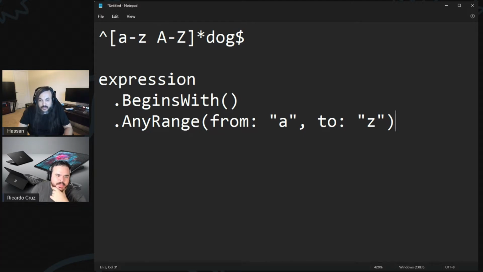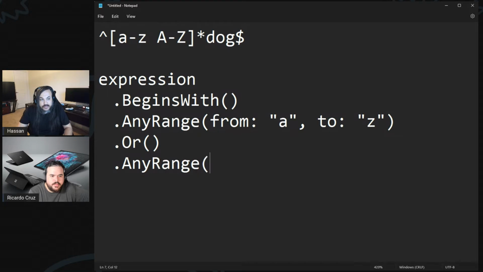Exactly. And then you can say, well, what comes next after that? Well, I want an or in here. So I can say or any range again from A to Z.